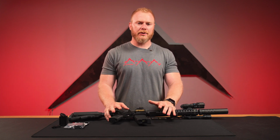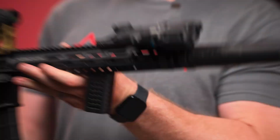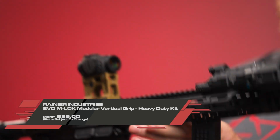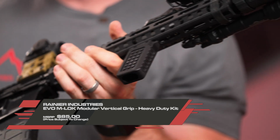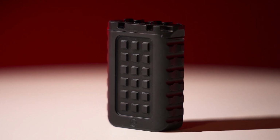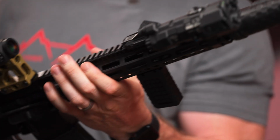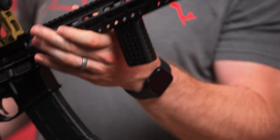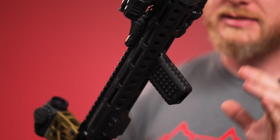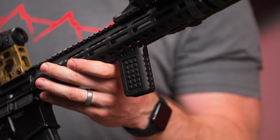First product I want to talk about today, I'm pretty excited about because it is something that I got to help out a little bit with. It is the Evo Grip, a vertical grip from Rainier Industries. This Evo Grip is a labor of love from a bunch of the teammates here at Rainier Arms. We were working together to come up with what we would like to see, just little changes, what we wanted to see in a heavy-duty, durable grip. And this is essentially one of the renditions that we came up with. It's got a lot of ergonomics as well as durability in mind.